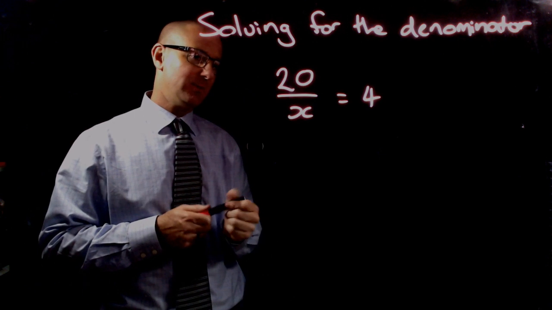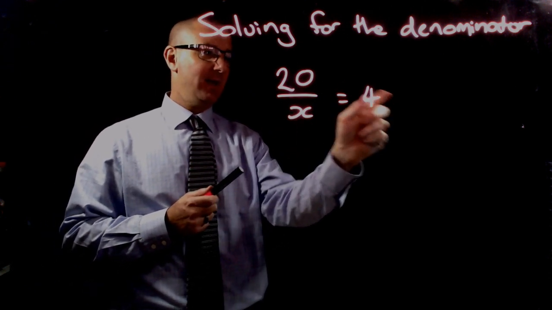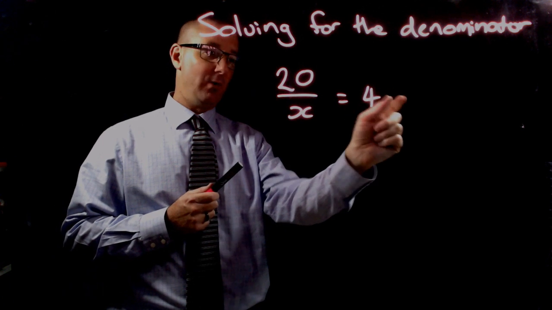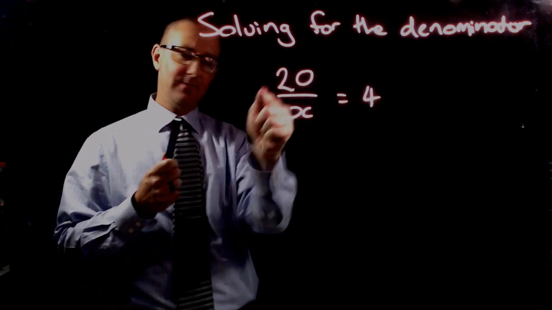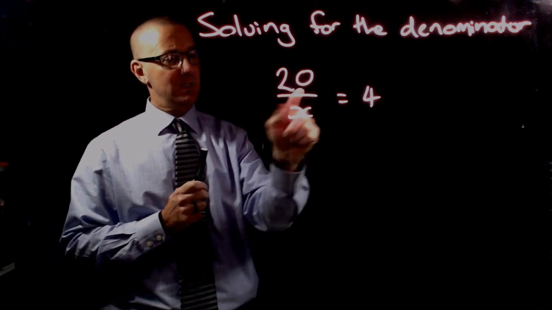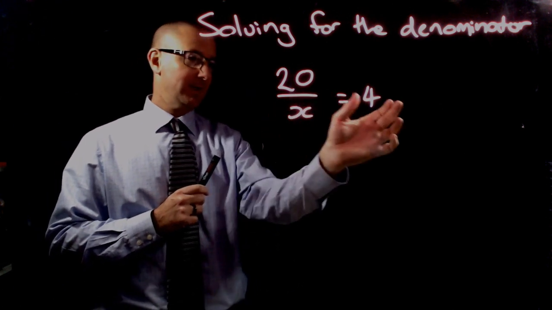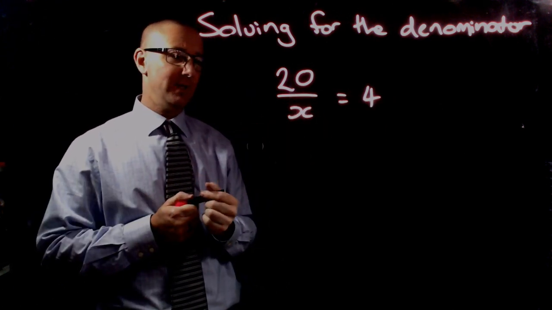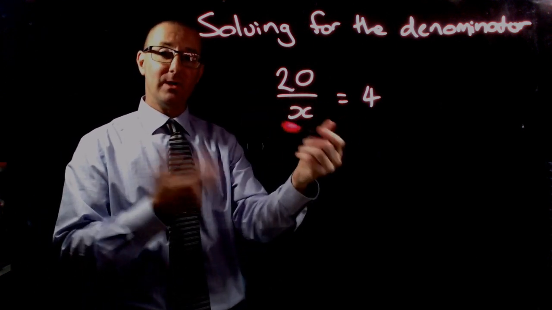And the easiest way to do that is actually to move the x over this side, and then after you've moved the x over to the right hand side, you can then take the 4 and move it over to the left hand side. So in order to do that, you can see at the moment it's 20 divided by x. So in order to move the x over here, we've got to do the inverse operation. So 20 divided by x, the inverse operation of divided is times.